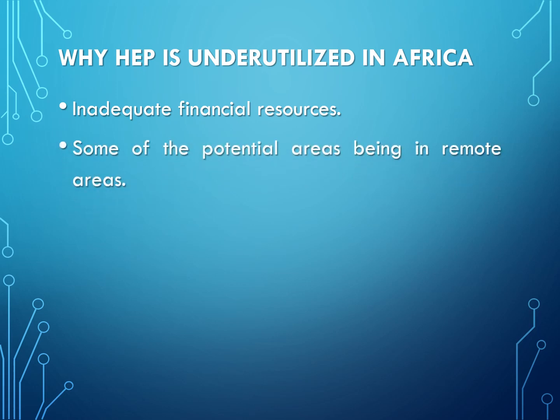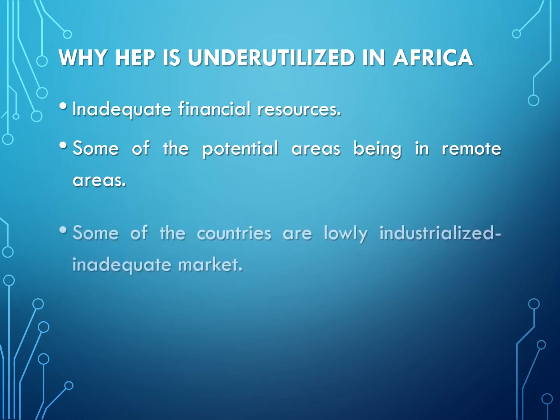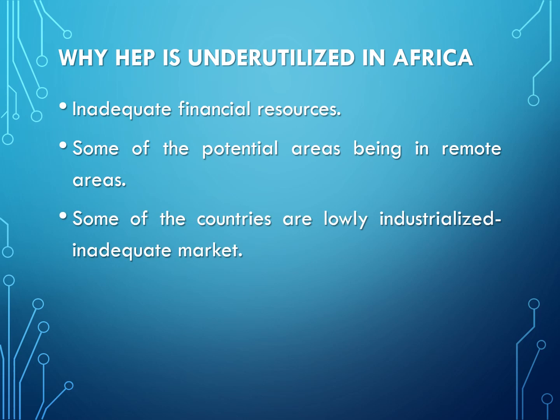Secondly is the potential in some areas, in remote areas. We have some of the potential areas being in remote areas, so it becomes uneconomical to establish the hydroelectric power plants there, and even to transport the power from such regions. Then most of the countries in Africa are not industrialized, and therefore the market is not adequate, because we are not just producing electricity for domestic use. The commercial entities are the ones which consume most of the energy. So when we don't have them, then the market dwindles.